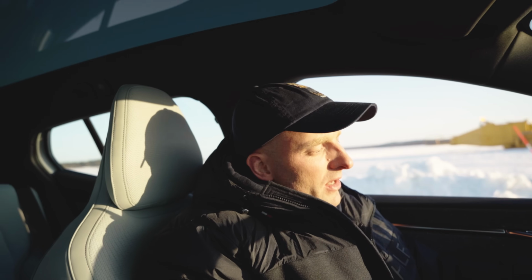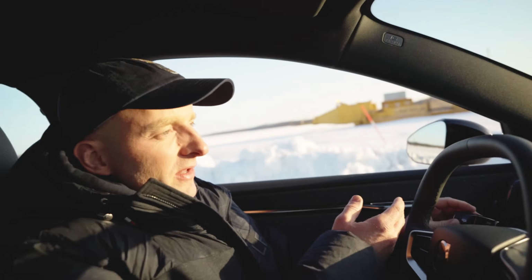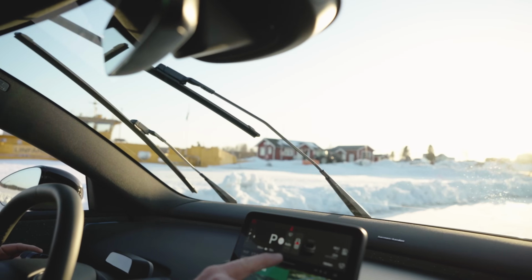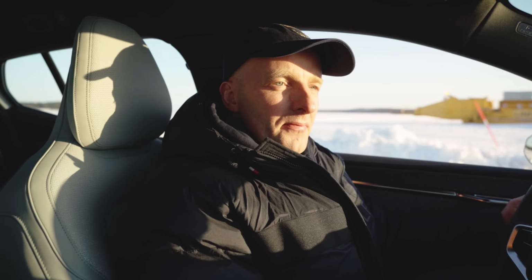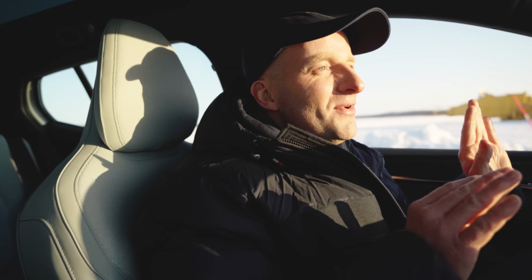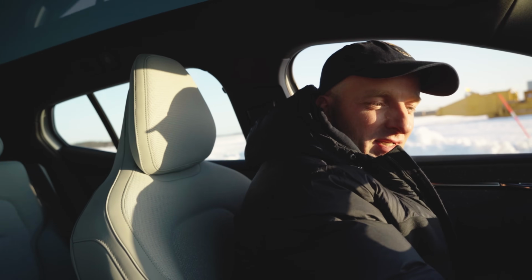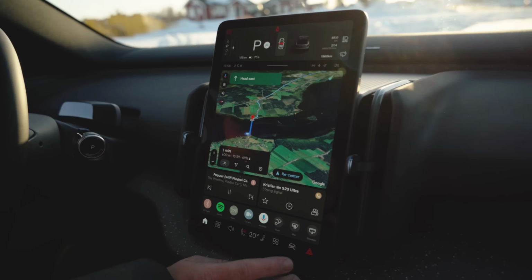No. Do you want to show us how you do that? You have an auto function here, but if you want to, you can just flip it up and then you put it in. You have the auto function here. Yeah, and that always works flawlessly. You never in any car ever have to adjust the sensitivity, right? So if you want to select how sensitive, you guessed it correct, in the menu.